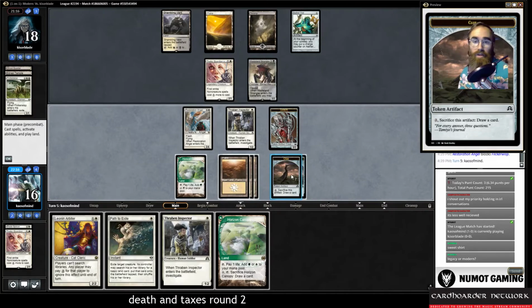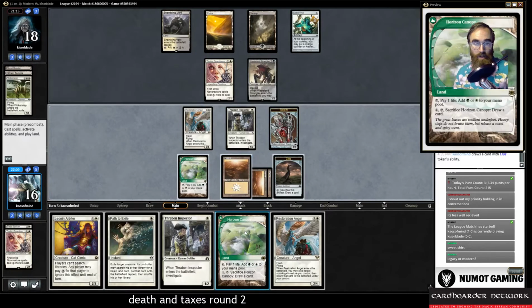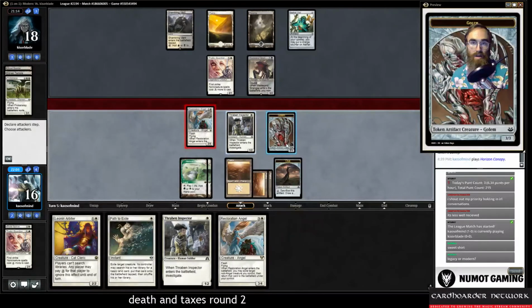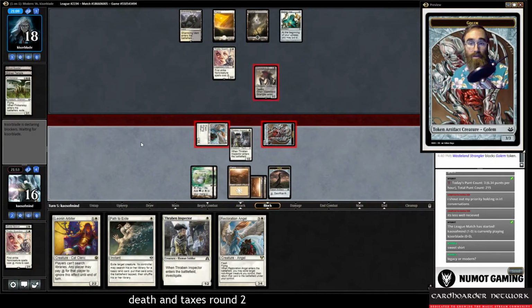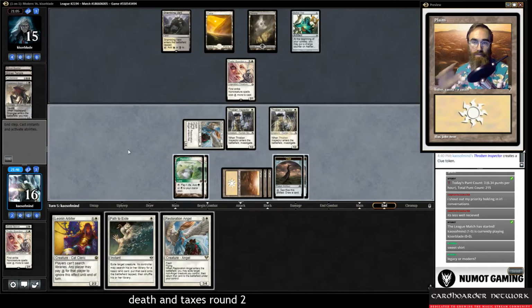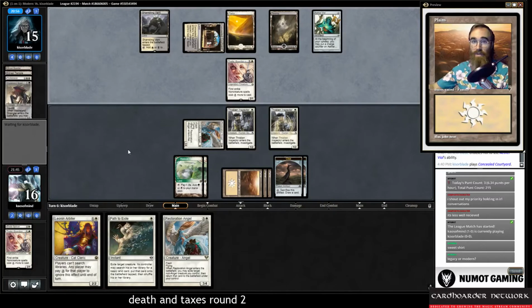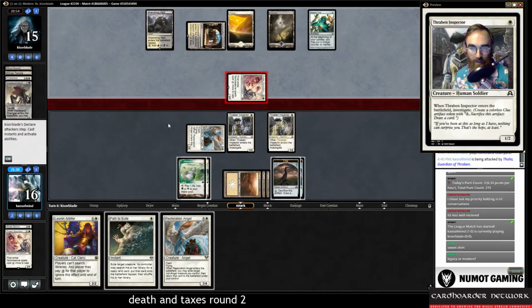I guess we want to crack a clue. Another Resto, huh? I may want to press the advantage here. Just get in there with the Golem as well. It's a fine trade. Do I just double block? I think I just double block, huh? They must have another Thalia.